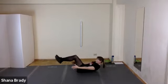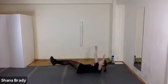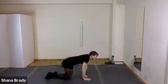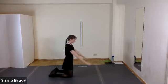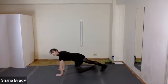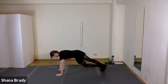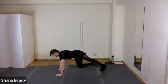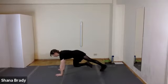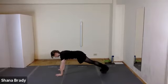Guys, we've got 3, 2, 1, and recover. We're gonna flip over into plank. Knee to opposite elbow. In 3, 2, 1, and go. Trying to keep the hips level, neck aligned with spine.